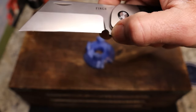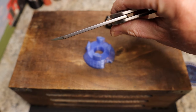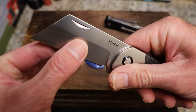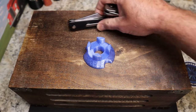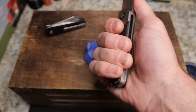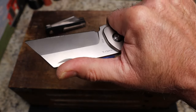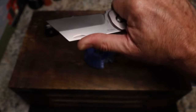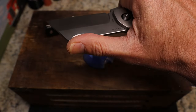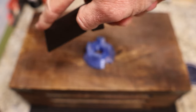You can choke up on that flipper choil, and you do have a good sharpening choil there — very nicely done. Decently thin stock for a bigger knife, and we come down to a nice sharp tip, nice flat grind, very well done. It is an absolute slicer — crazy good. Because it's a little bit taller and contoured, it feels wonderful in my hand. No jimping — I'm actually happy about that. With jimping I feel compelled to put my thumb where it is; without it I can put my thumb where it's comfortable, right out here, and I end up slicing very naturally.